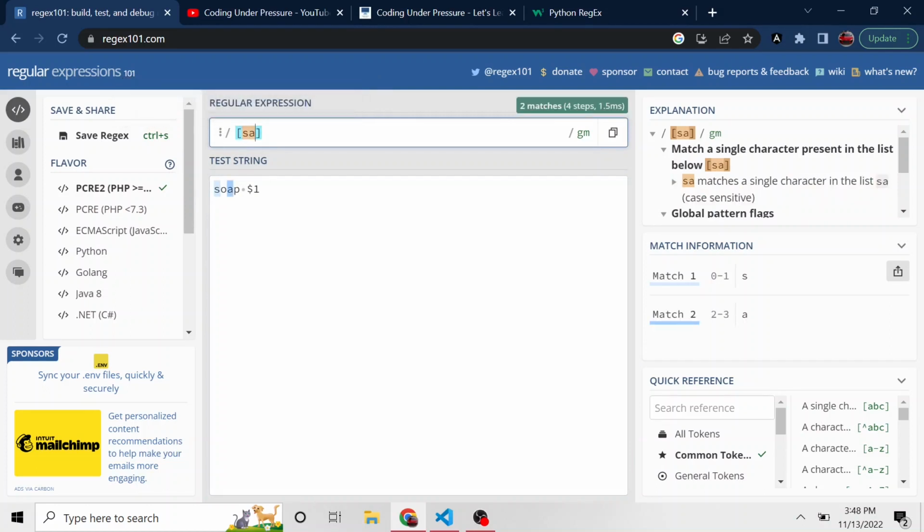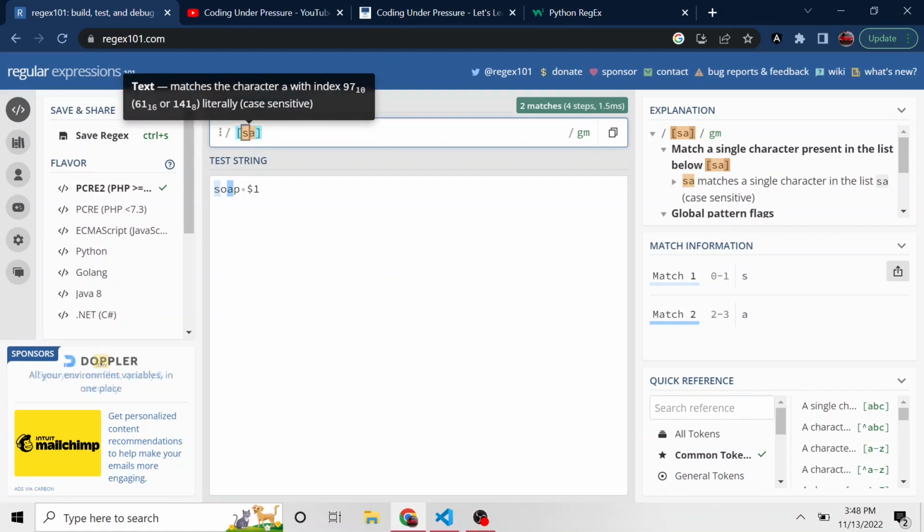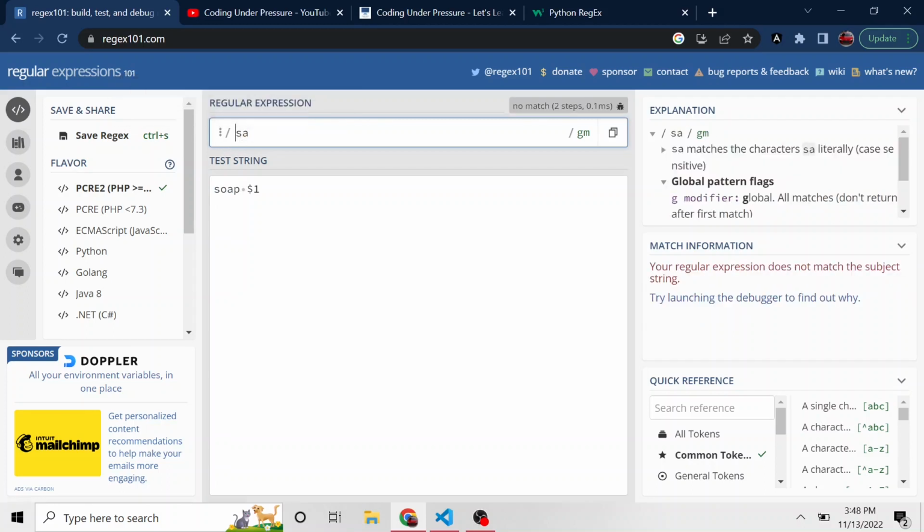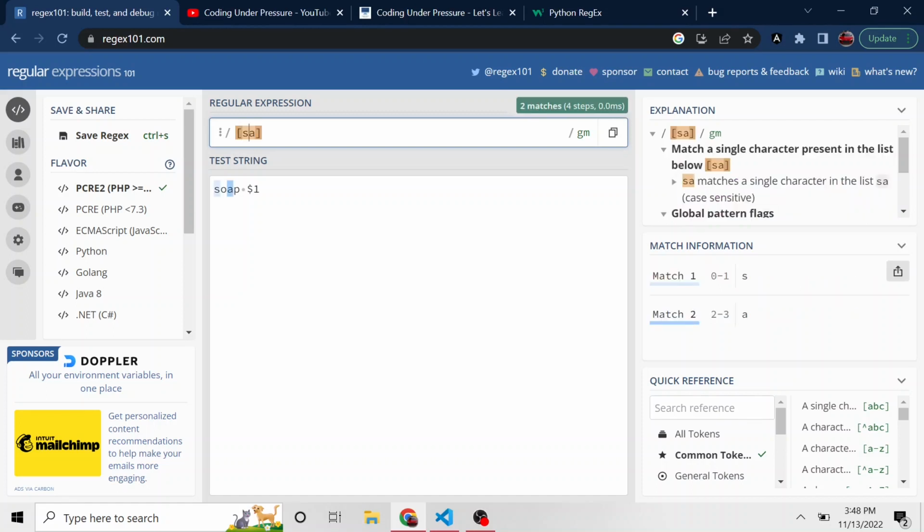And notice I didn't put a comma, I didn't put a dash or anything like that. I just put S and A, and this isn't saying find us where there are an S and A next to each other. That would be without the square braces, an S and an A, which there aren't any matches. This is saying the character is within this set of characters here, S or A, and that's why we have a match on both S and A. If I also did a P, we'd have a match now on P.